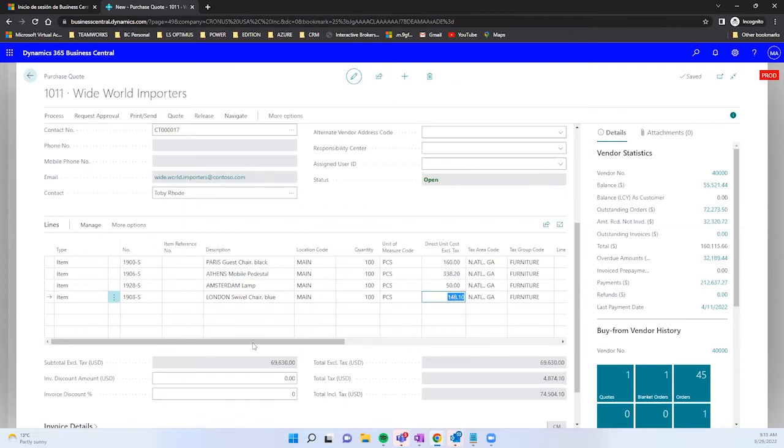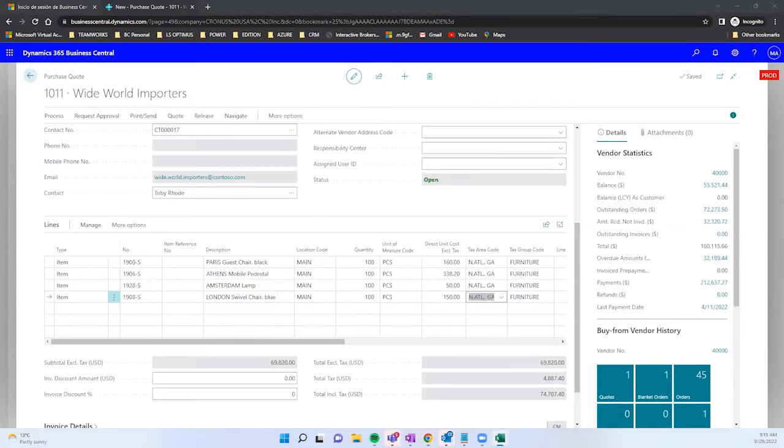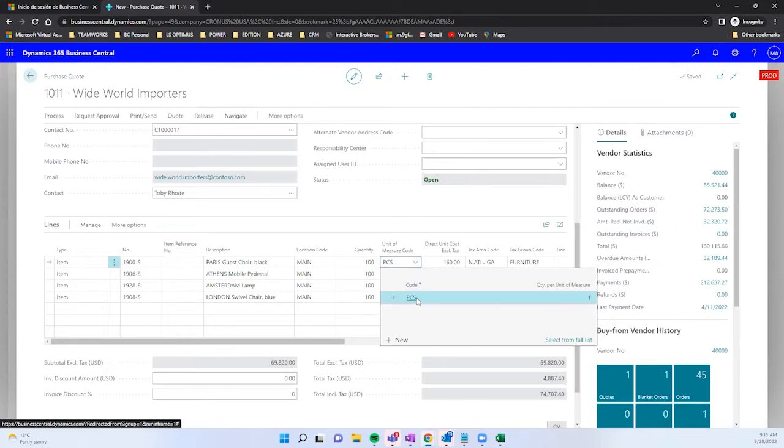So from these swivel chart blue from 148 now will be 150. Okay, and so forth. Let's try to replicate some real scenarios, because we want to later analyze the cost. Remember that this is very important whenever you purchase. I strongly recommend that you verify all the information, right? And what type of information? The unit cost, not only the items and the quantities, but as well, you might have other unit of measures, right?